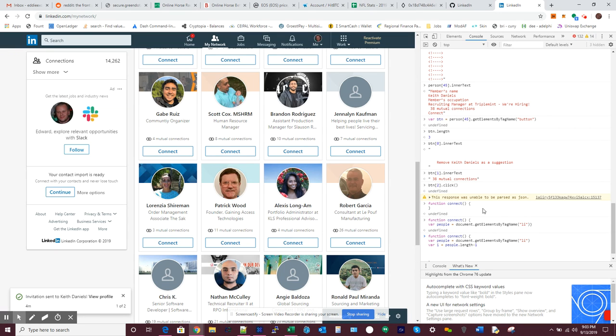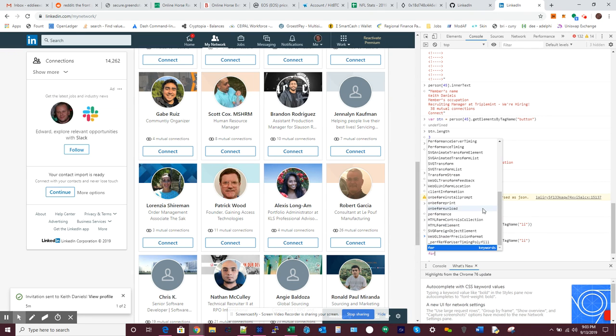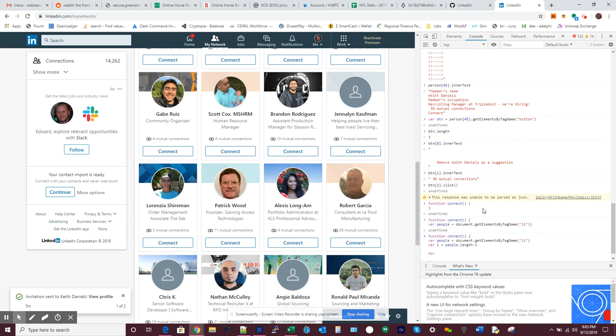Okay, so now we want to create a for loop that we can traverse through and interrogate each of those cards in our collection and look at the text to make sure that it has a word that we're looking for. So let's do this. Let's say for. I always forget the format because I'm working in VB all the time. So I'm going to cheat and go to my gist.